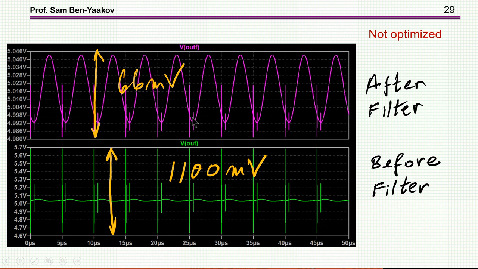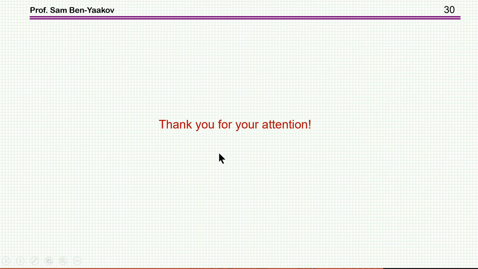So what I've shown is a reason for spikes at the output of a buck converter not always recognized as a problem, and that is the capacitance of the inductor. And also I've shown a way to filter it out with readily available components, that is ferrite beads. So this brings me to the end of this presentation. I thank you very much for your attention. I hope you'll find it of interest and perhaps it will be useful to you in the future. Thank you very much.